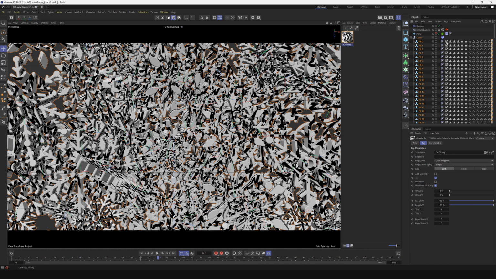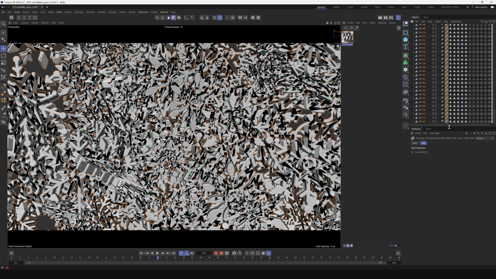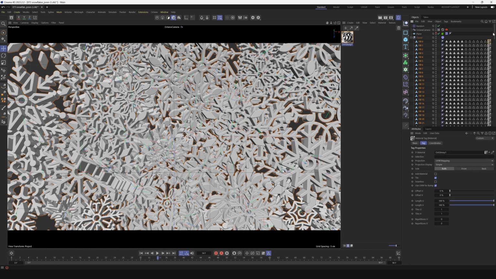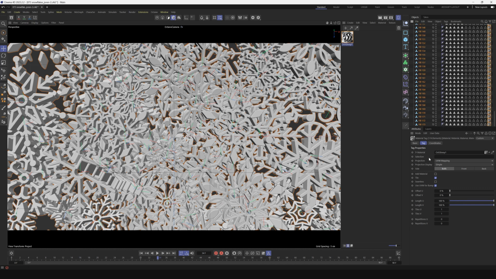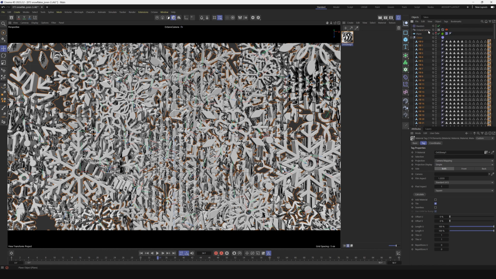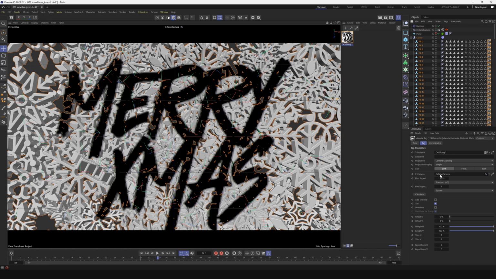The way we're gonna do that is, first of all, we're gonna get rid of all of these UVW tags. We don't need those. We do not want it projecting with those UVWs. And then we're gonna highlight all of our tags, and we are going to change the projection mode to camera mapping. And because our camera is pointing directly at these pieces and where they land, we're going to use this camera. We'll drag and drop it into the camera slot. And now we have the camera mapping for all these textures.